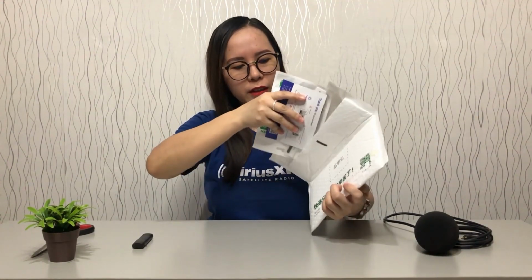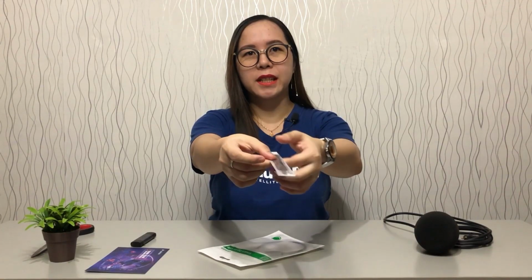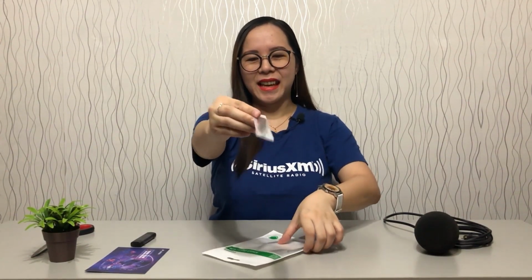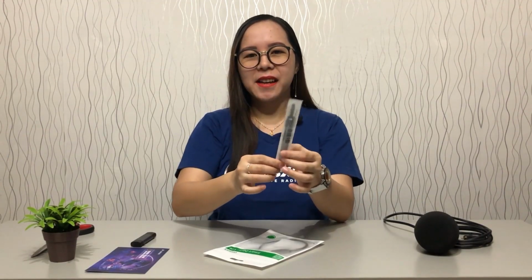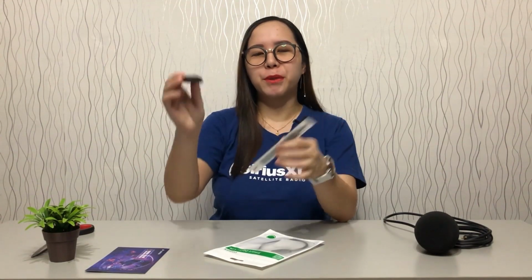So ito lang yung kanyang laman guys. Yep, that's it. Oh, okay. So we have here, oh, this is a thank you card from Ugreen. Ayan, thank you card. I think this is a free strap. Ayan, Velcro strap.